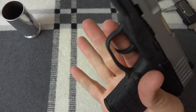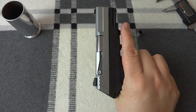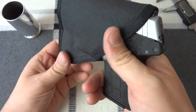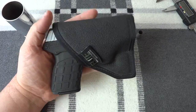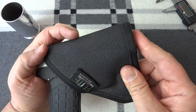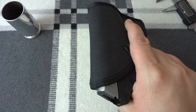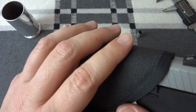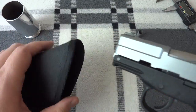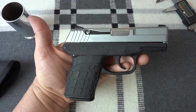I didn't want to just pull out a black gun. If I ever have to pull it out and use it for self-defense, the holster kind of stays in the pocket — not the best holster in the world. I don't really have a great way of carrying it that way, but the barrel stays right at the end, maybe protrudes just a little bit. When I pull it out, if it doesn't stay in the pocket, I can always pull it off with my other hand. I haven't had an occasion to do that — I just have the gun with me, so that's all I need.